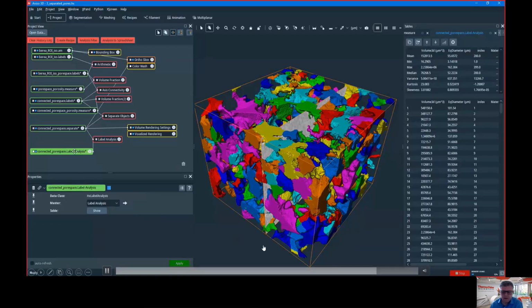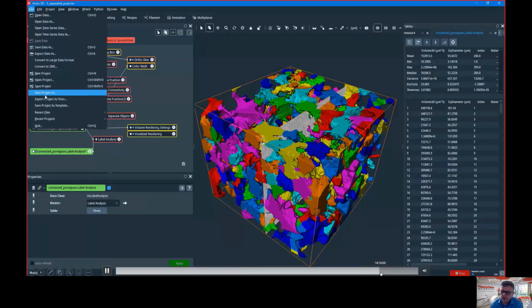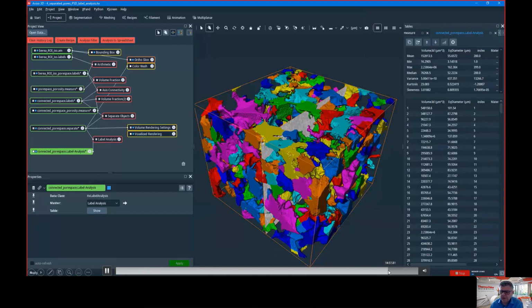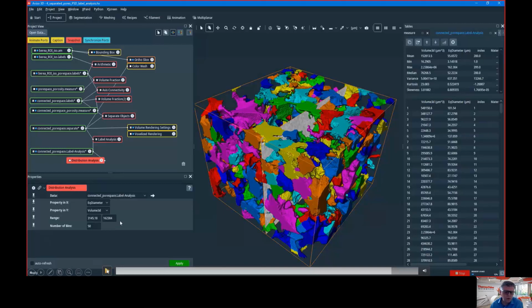Yeah, so I think we are roughly in time. It's mostly done already. I jump a little bit ahead. I save the project as usual. And now the last step is how do I do the chart? Again, a lot of people don't do it in Avizo. Many people just stop here and export because they want to have an Excel spreadsheet that they will put inside maybe Word or their paper.